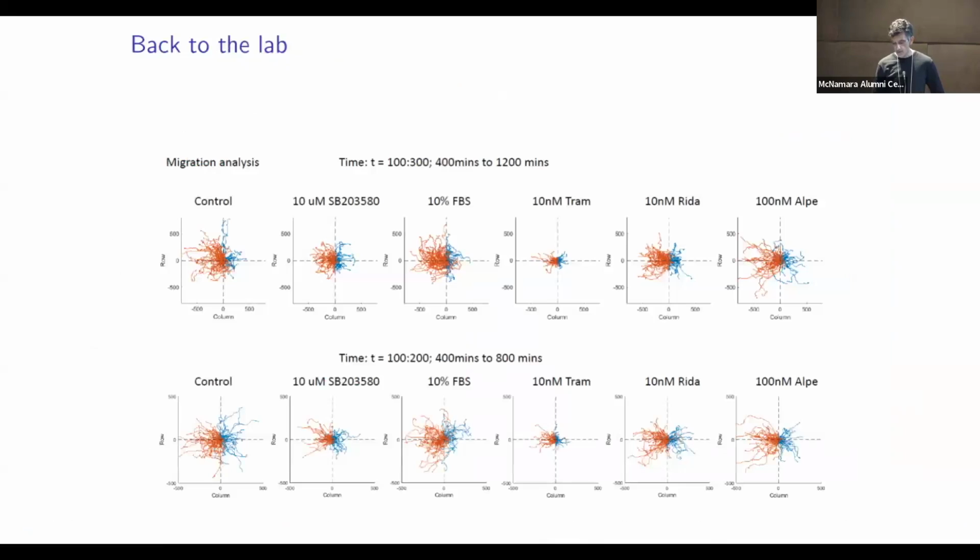How does this correspond with experiment? This is a series of experiments run by our biologist colleagues. Each of these spaghetti-like lines that you're seeing shows a cell trajectory. And what you're seeing is that on average, cells are moving leftward. This is the control experiment. There are a number of interventions they do. This one shows the suppression of ERK. And when ERK is suppressed, we see that these trajectories are very much decreased. This shows the suppression of AKT, and the trajectories are slightly higher with AKT suppressed.